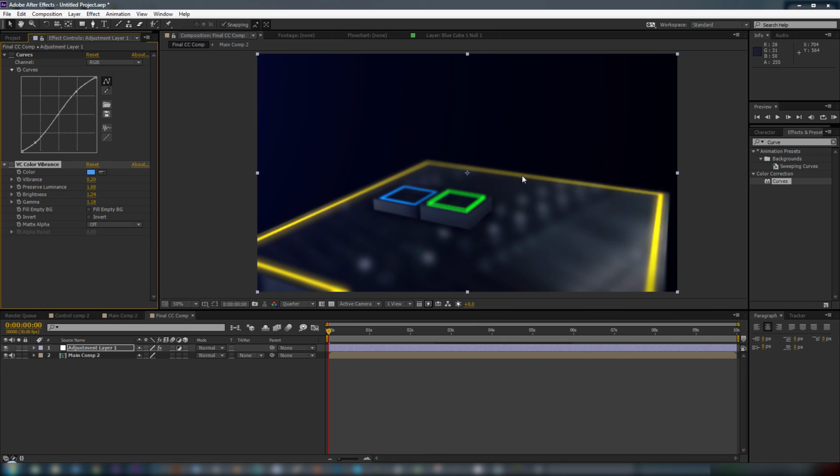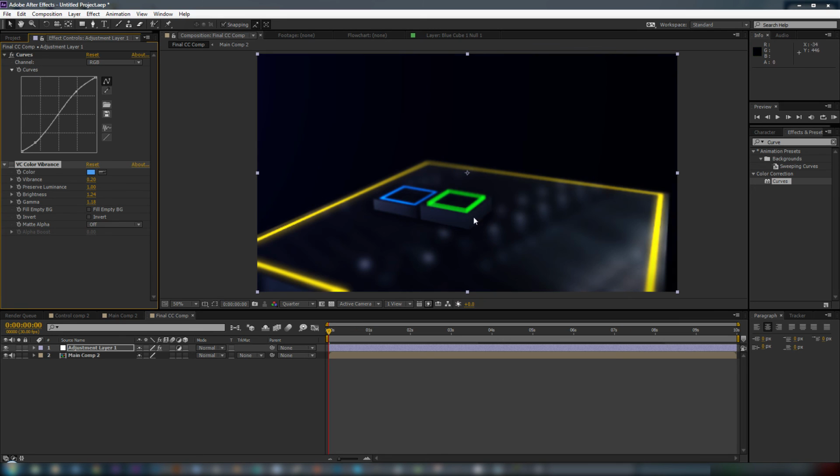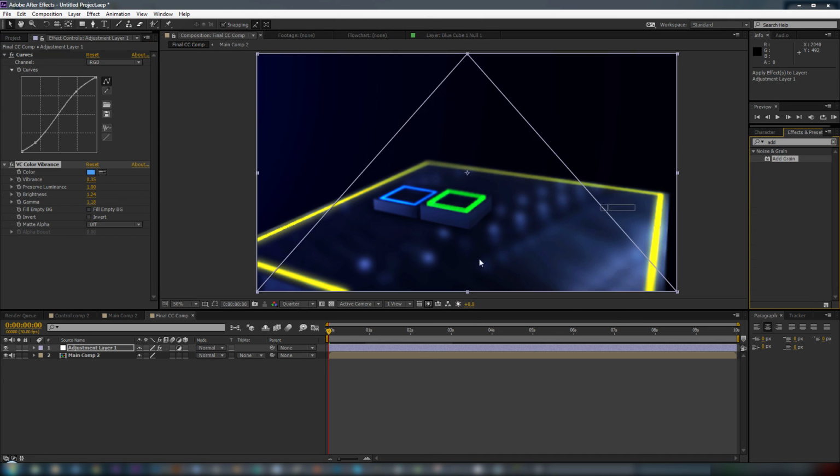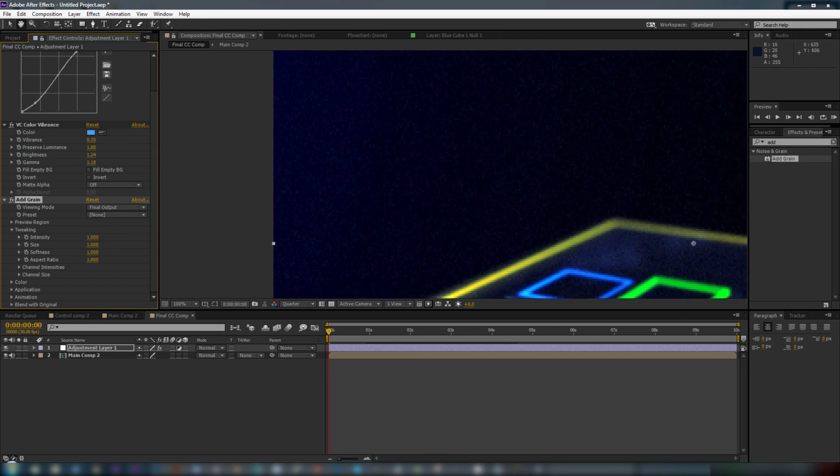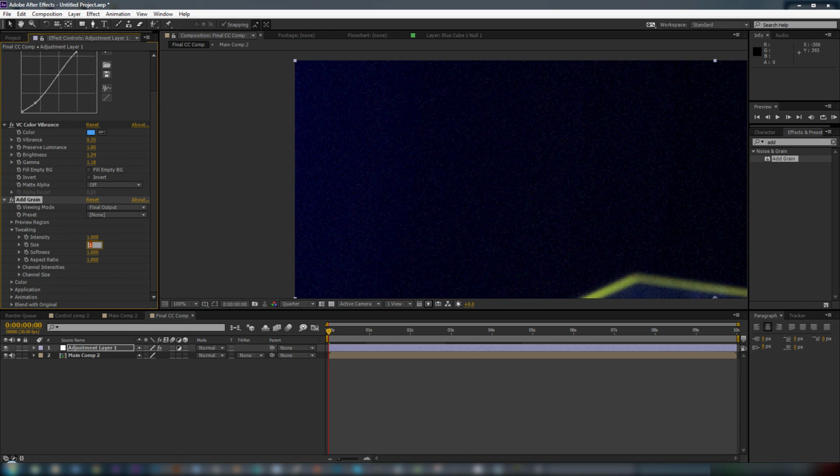So that's without the color correction, which darkens it. And then the color vibrance brings out most of the colors. This will add severe render time, but you can add the grain to it. So what this does is it scatters the color, but we will turn down the intensity for size, softness, and aspect ratio to 0.1, and then go to the channel settings and go to 0.1, 0.1, 0.1.